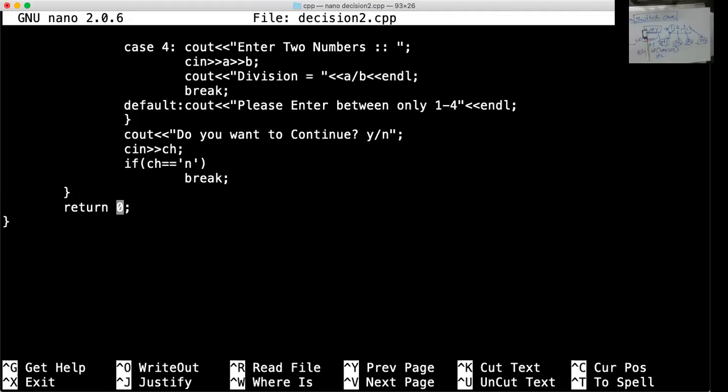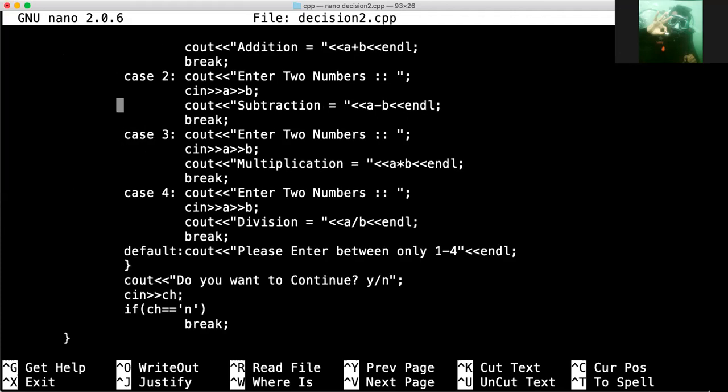That time you don't need to return 0. Yes, we don't need a return 0. So we can use it for decimal numbers also if you use double.